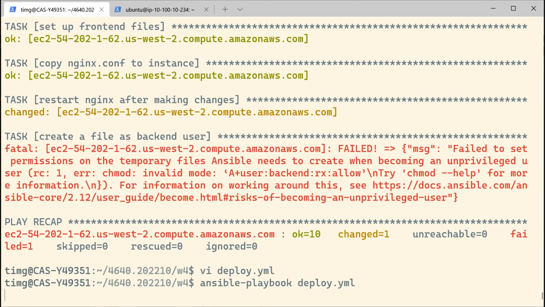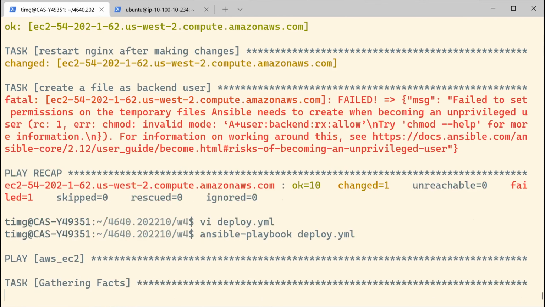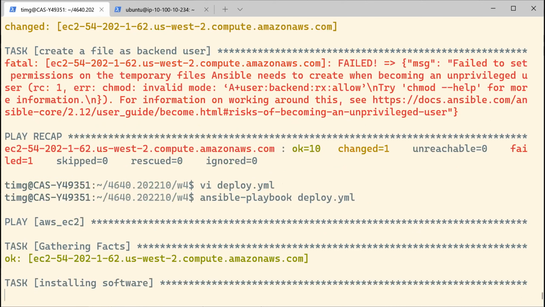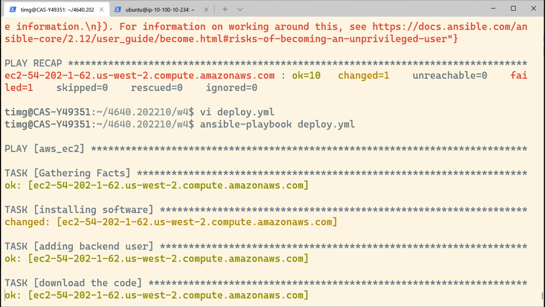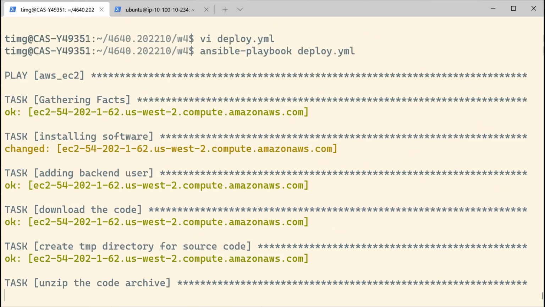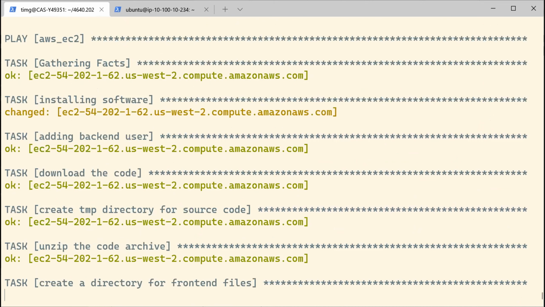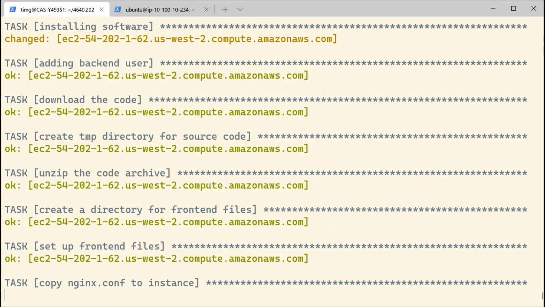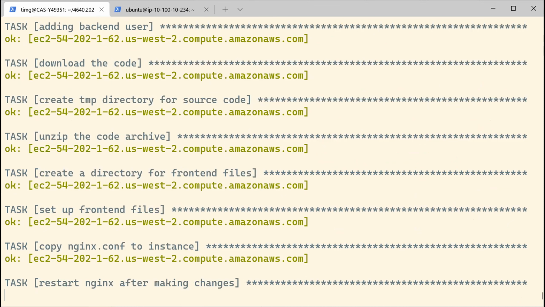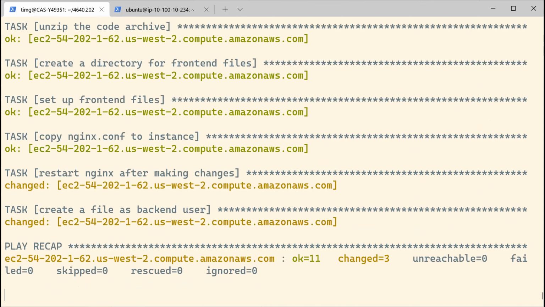Now, if I run it again, obviously the install software step is going to be changed instead of OK, because I have a new piece of software to install. But most of the other tasks are going to be OK. All right, so this is what happened.